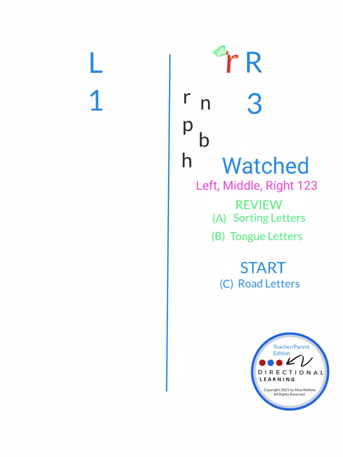Make sure that you gather your wooden letters here because we'll need all of these letters to teach our lesson. So now we're ready to start writing our road letters. Remember, we call them road letters because they have a road. You can even stop for a second and tell the student, do you see this board or this piece of paper? It has direction. This side is the left, or the one direction, even down here. And this side is the right, or where the red reptile tree lives, where the road lives, and this is the three direction.